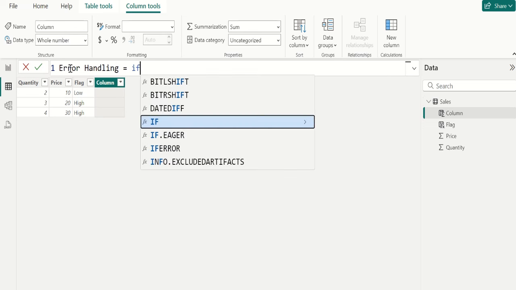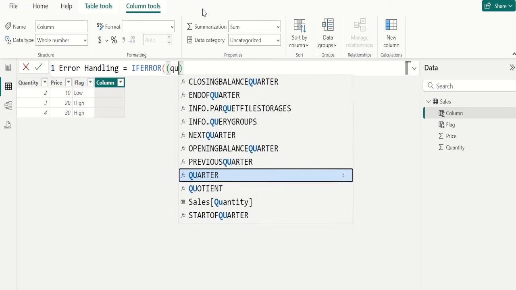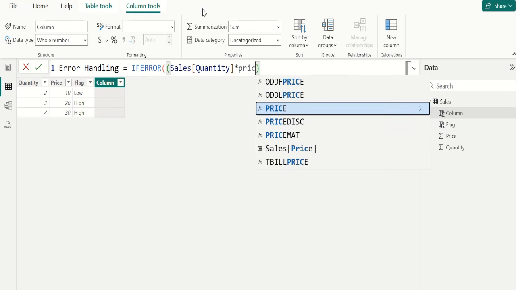We use the IFERROR function in DAX to replace errors with meaningful values or messages. The syntax for the IFERROR function is value, comma, value if error. For example, choose quantity column, multiply by price column.